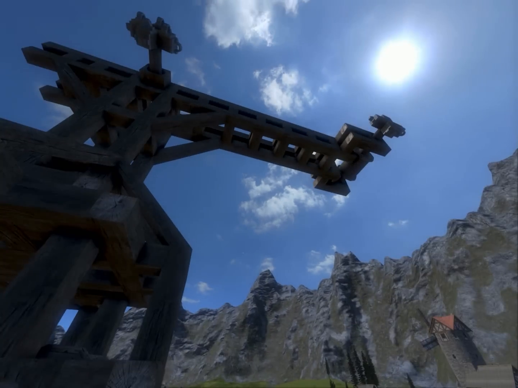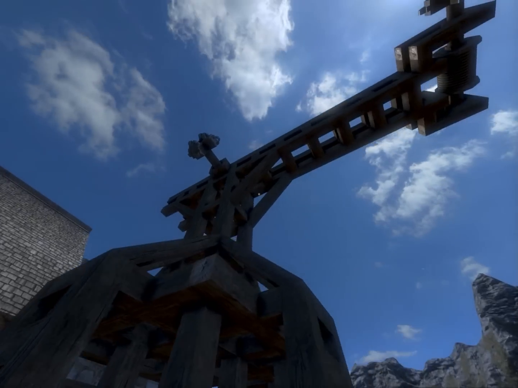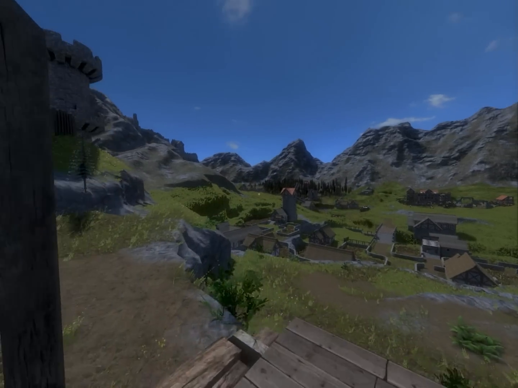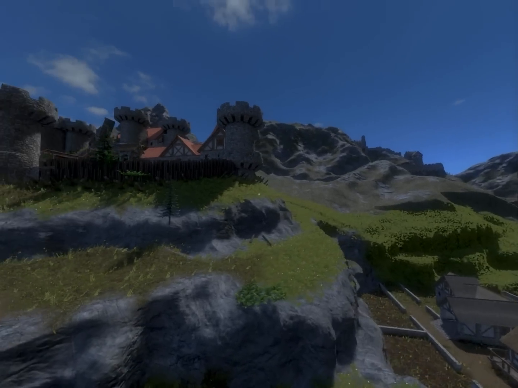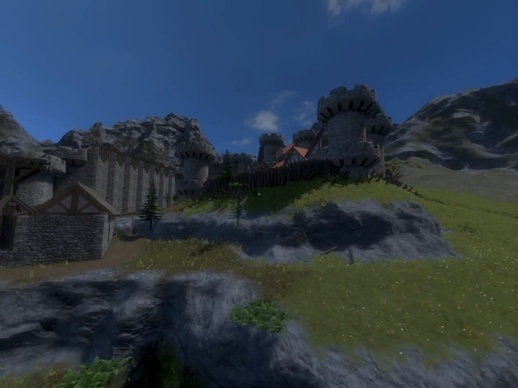We have, this was a working crane. I disconnected it for some reason. I think I wanted to make it spin at some point. This path wraps around the fort. It's a pretty nice view, I think.